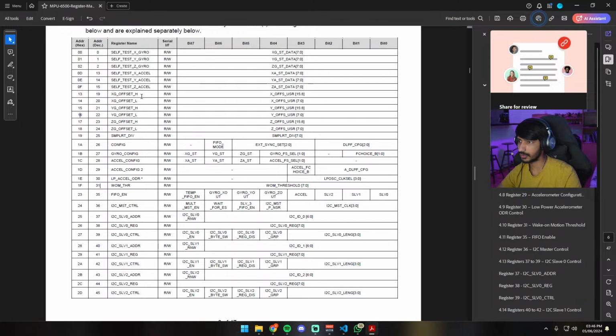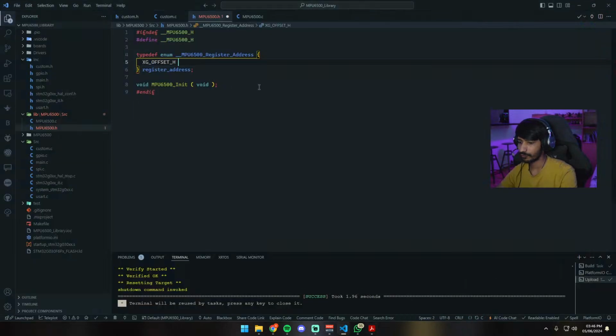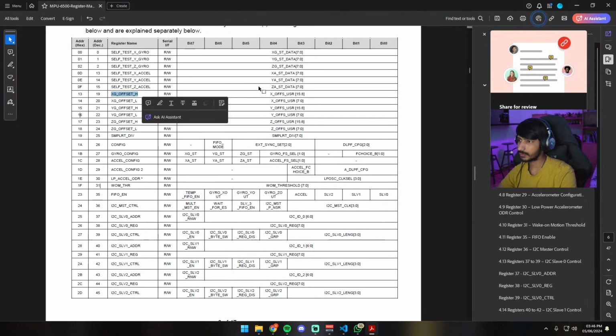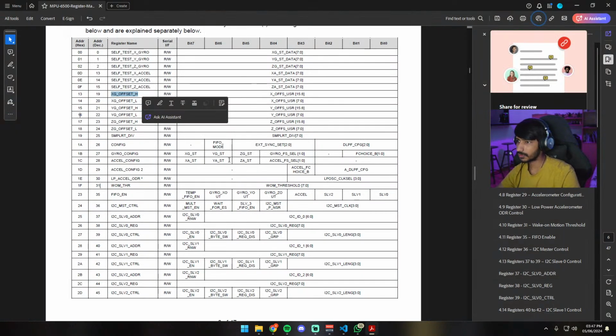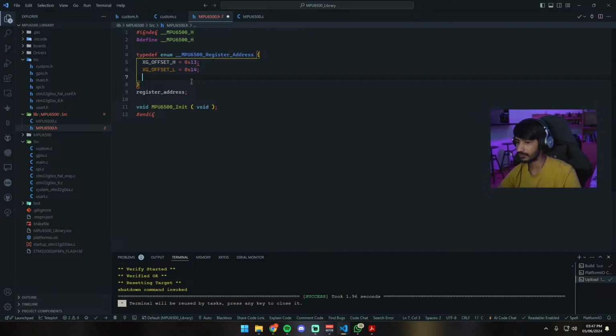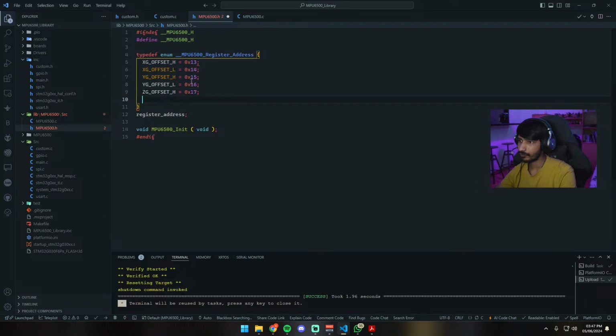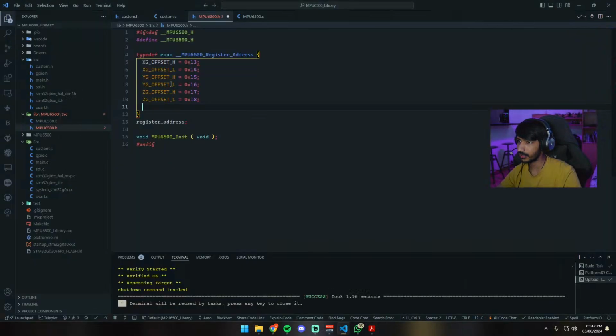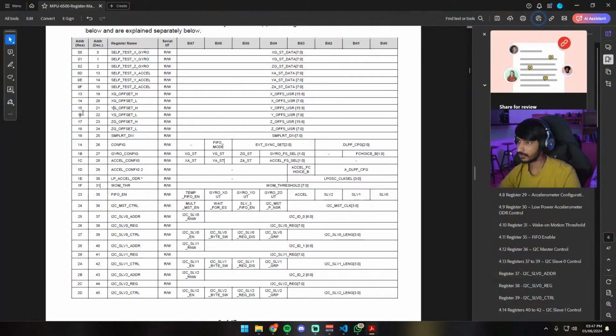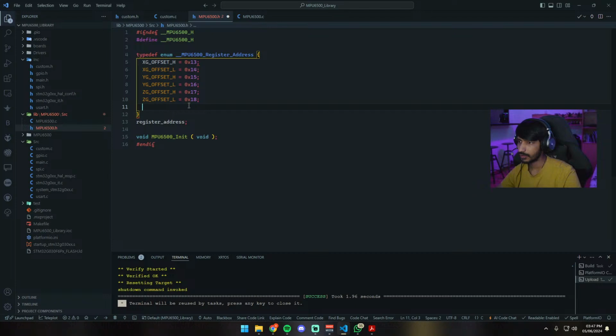So we start with this one first, is equal to 0x13. We set it as hex. I have an AI tool which guesses what I'm gonna write, and we will just cross verify if it's giving us the right information. So, XG high and low, 13, 14, 15, 16, 17, 18. Good.